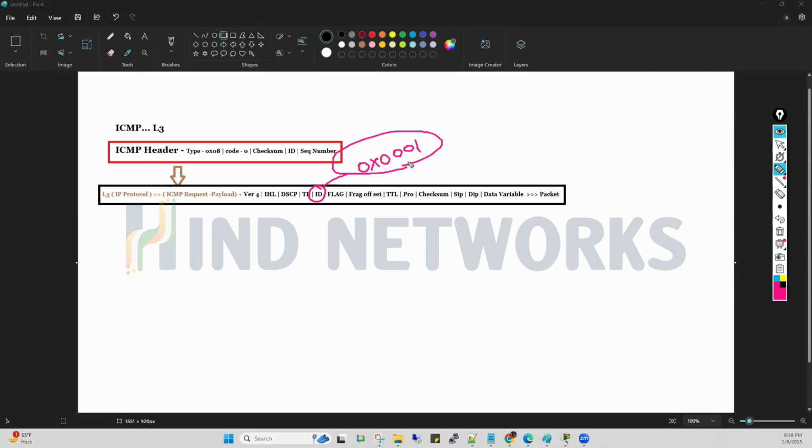Now, again, you have questions, sir. What do you mean by reassembly here? So please understand. For example, this is one PC and that is PC number 2. If you want to send a packet from PC 1 to PC 2, for example, the size of the packet is 100 bytes.